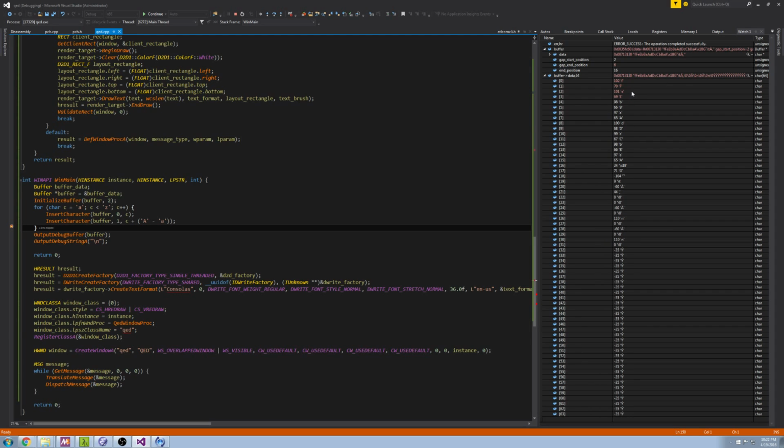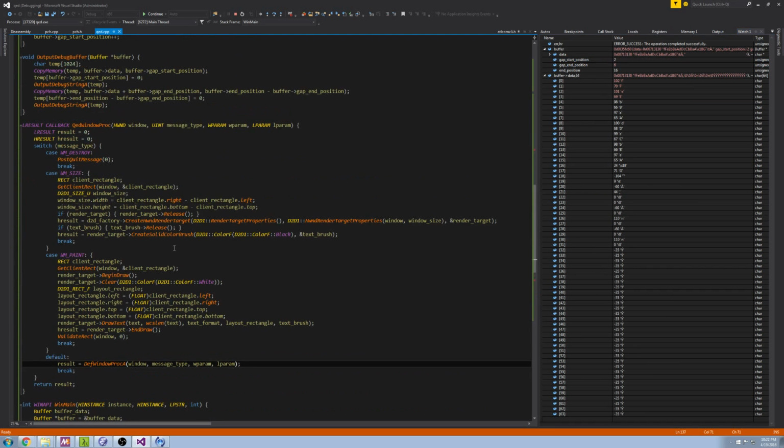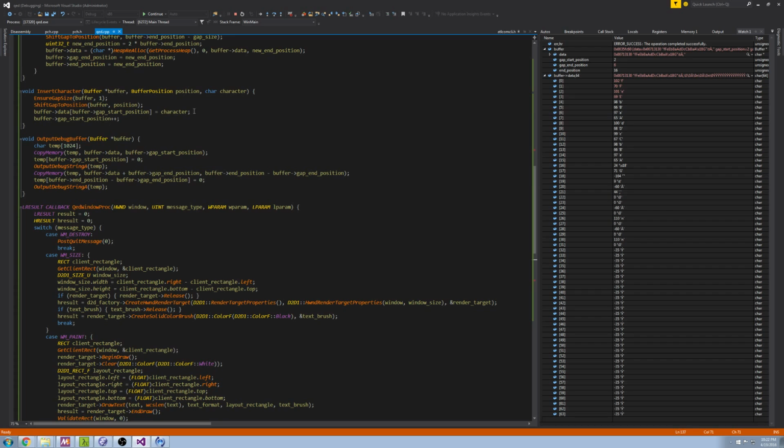Okay, so latest, the gap didn't get pushed there. What happened with F?